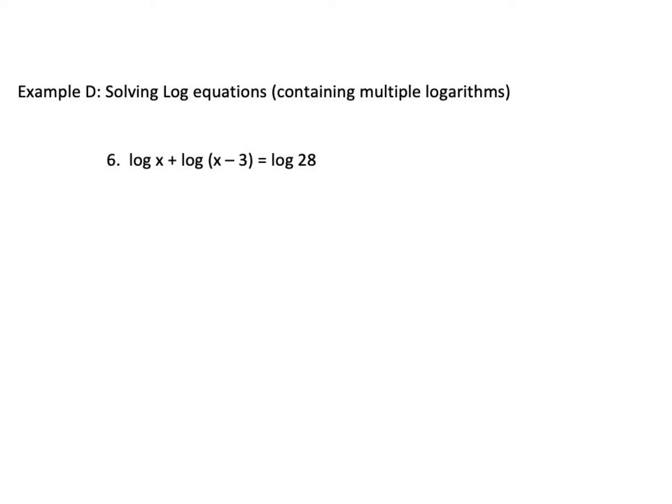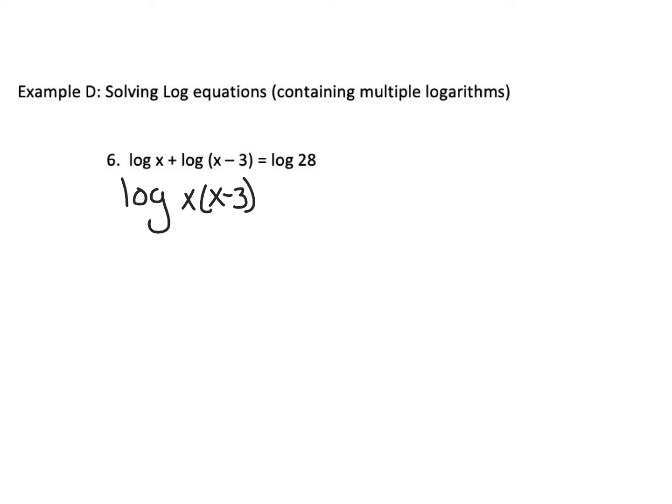Again, I have multiple logarithms. So I'm kind of glancing at this. What am I going to do? I got 2 variables and they're both on the left. So I'm going to try using some rules here to see if that helps me simplify this. And you know, sometimes you try something and you hit a dead end and you've got to rethink it and think, well, what else is legal?